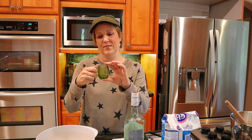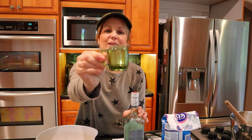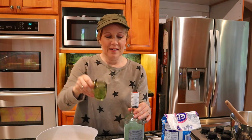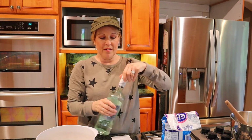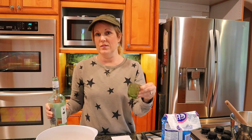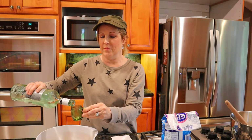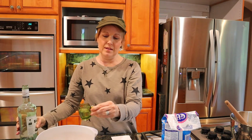This is what my dad used to use. This was actually his little, I love this, it's so cute. It's a little wine barrel. I guess in the bartending world, they call it a jigger. My dad always used to say 1/2 a jigger. I usually do a little bit more than 1/2, but you can do a little less than 1/2.